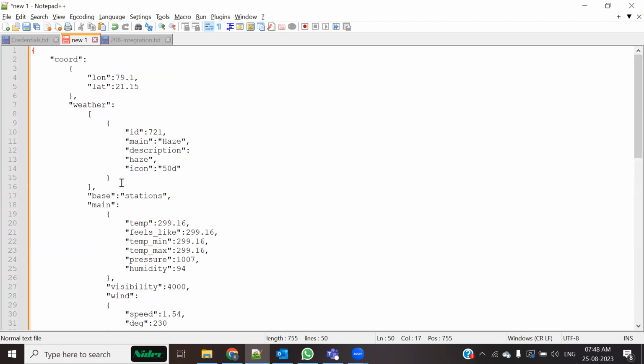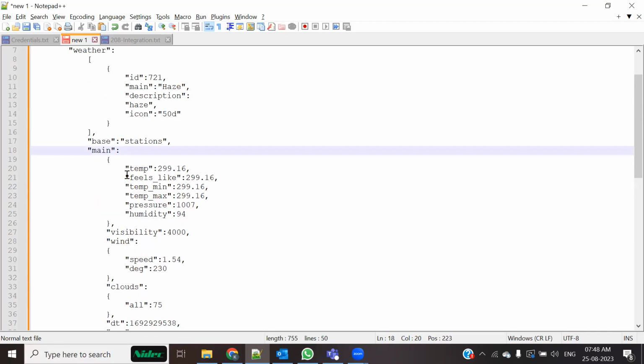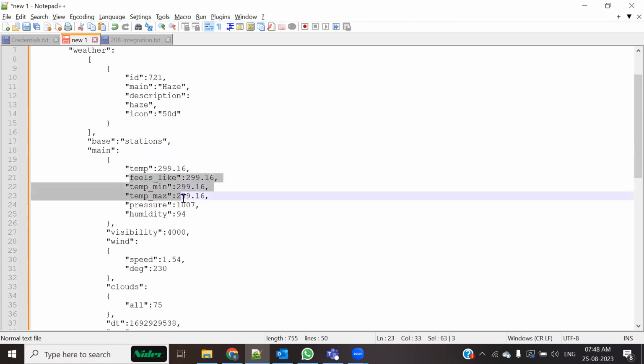So as you can see, it is giving a lot of information, the value of longitude and latitude, then the weather information is placed over here, and it is showing us the temperature. What is the temperature? I guess that's in degree Kelvin, because this cannot be in degree Celsius. 299 degrees Celsius, you cannot live on the surface of the earth. If this is going to be the temperature, you cannot live. So I guess this is in degree Kelvin. We can apply a formula and then convert this into degree Celsius. Anyways, so then how does it feel?